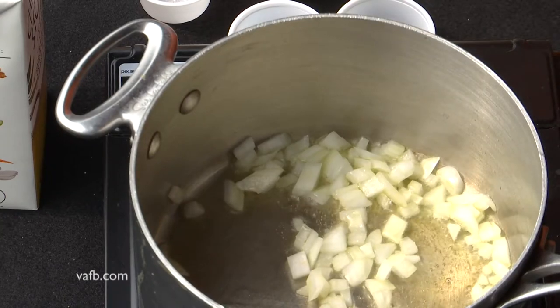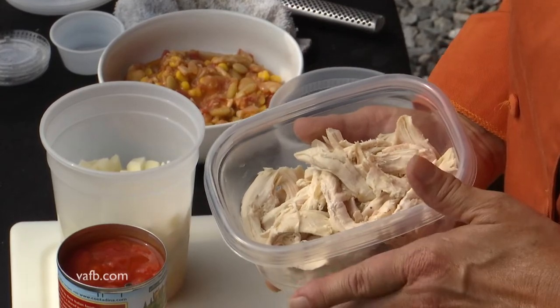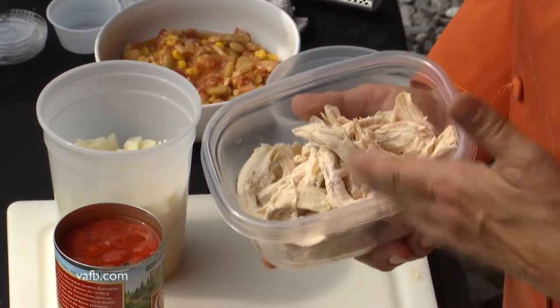And to me this is where the easy part comes in. I like to dump everything in together and let it cook for about a half an hour, 45 minutes or so. So what we've done here is we've got the onion sautéing. We're going to add some chicken. I'm just going to leave it in the pieces that it's in. The great thing is you can buy rotisserie chicken, break it down yourself and chop the meat, or some of your local stores will have it already ready for you. Dump that right in.